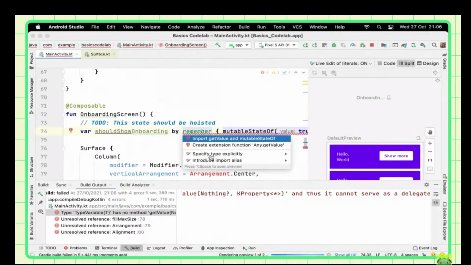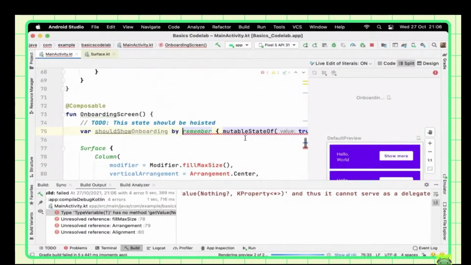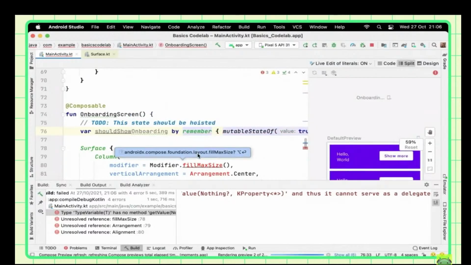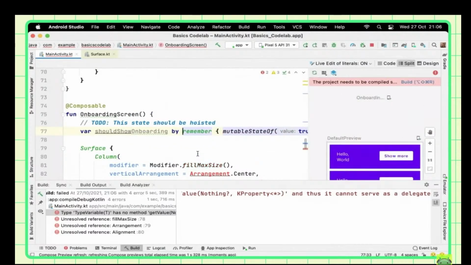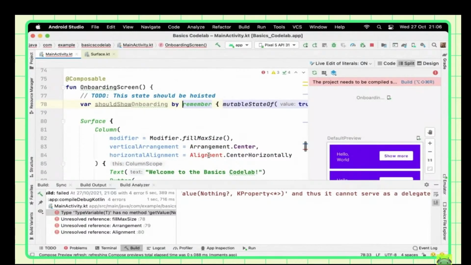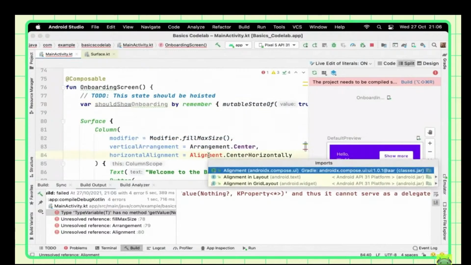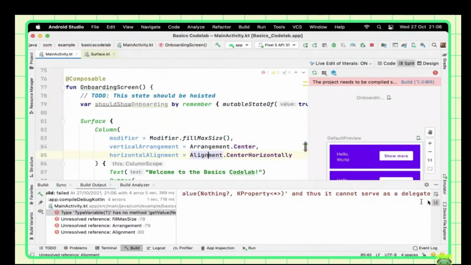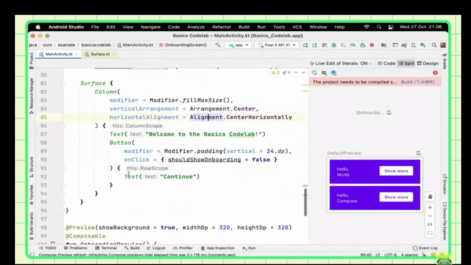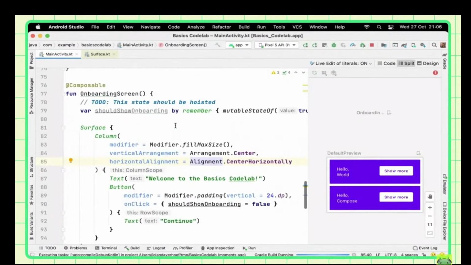We want to import getValue and mutableStateOf, and then we also want to import setValue. There we go. We want to import fillMaxSize. That's close to the fillMaxWidth we used before. There's an arrangement, an alignment, all of these setting certain values for our design. And I think that's about it for our imports.